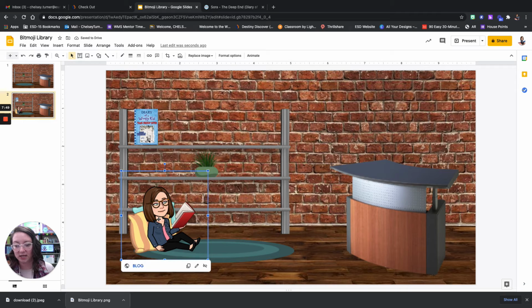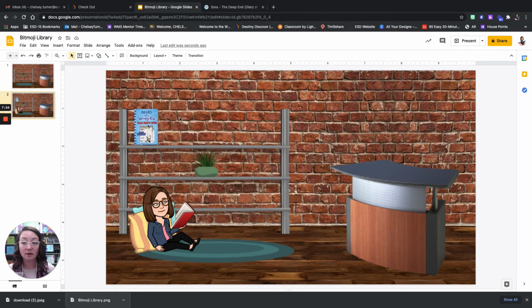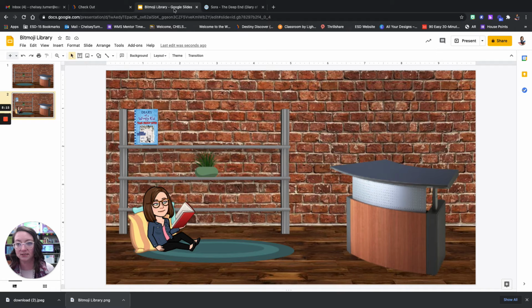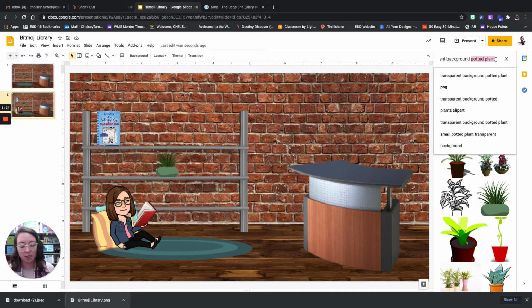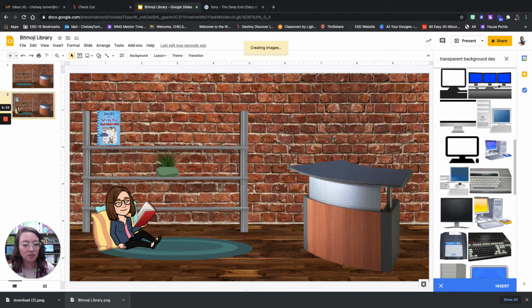So now this should take us to the blog, and now this should take us to Sora where kids can check out that new book. Another thing you might want to add is a place where they can go check out books. So if you're a public library, maybe you have something like this. This is where our students come to check out books, so I'm going to copy this, and then I need something they click on to go there. For us, I think I'm going to do an image of just a desktop monitor. So I'm going to search desktop computer, and I like this one.